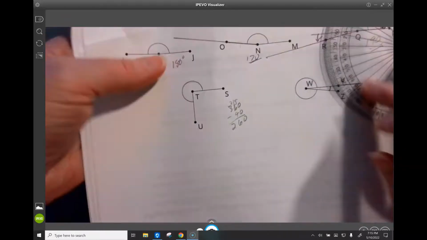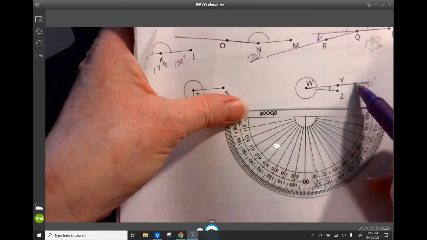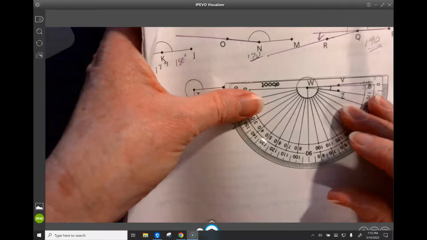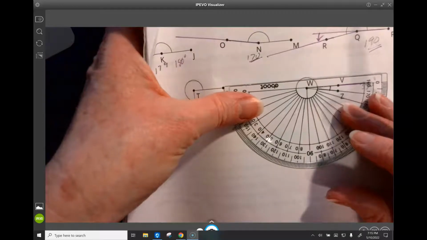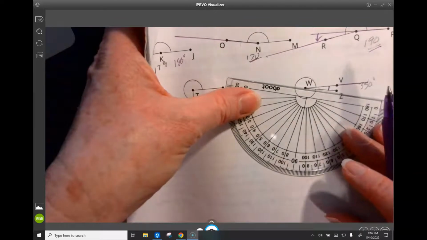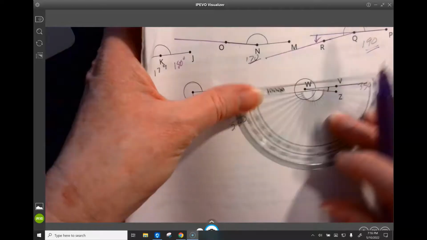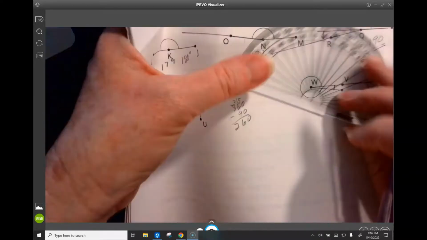Okay, so now I'm going to turn my protractor upside down. I'm going to put my point there, and this is going to be my starting line. Okay, and how much did that measure? Oh, I extended the wrong side. I need to extend this side. I need to extend both of them, I guess. Or I could just measure off of this. Hey, I could just flip it around.